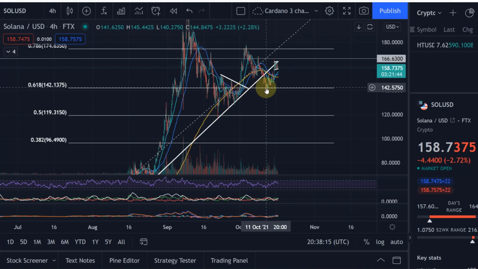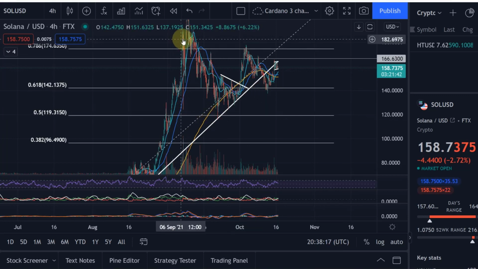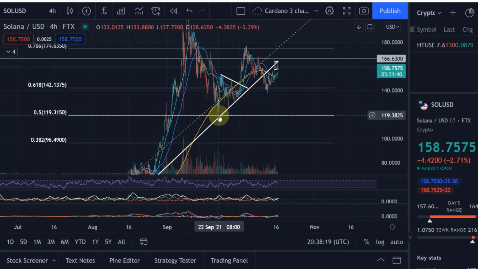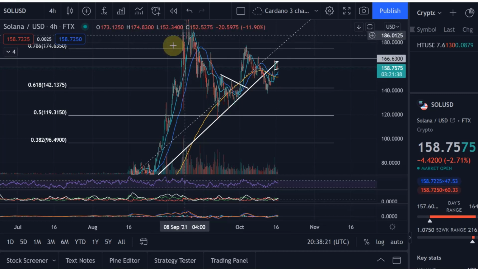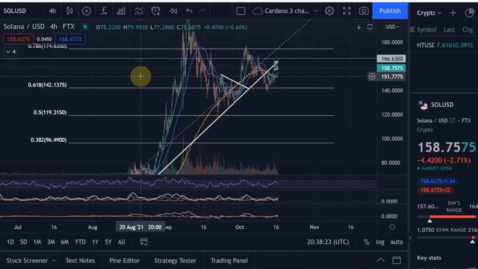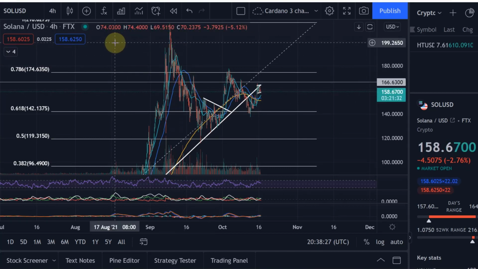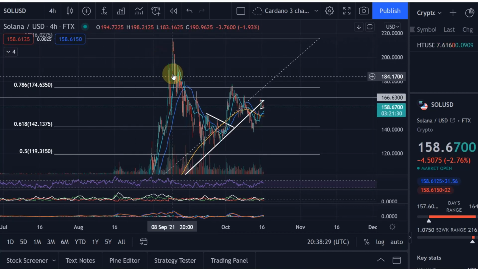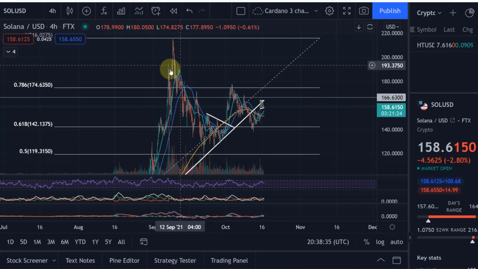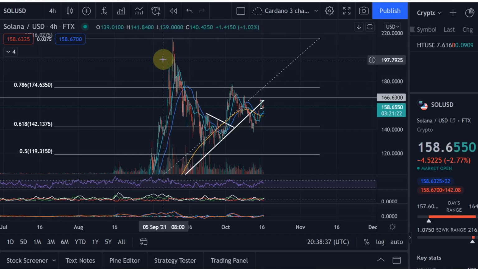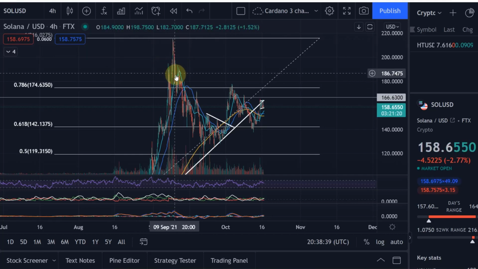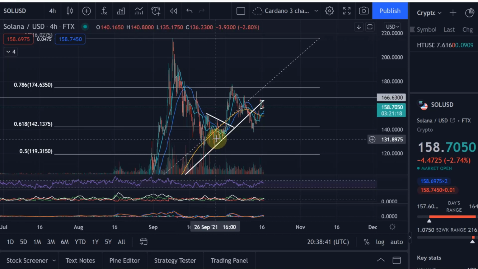And I showed you that before, in the first move down, by the way, up here somewhere we had the mainnet failure of Solana. Don't know if you remember that, probably. And then we went down. I remember when I said somewhere up here that it's time to become careful because we had a bearish divergence forming, and we were struggling to make higher highs. So then we dropped, obviously, came up again, not that high anymore.